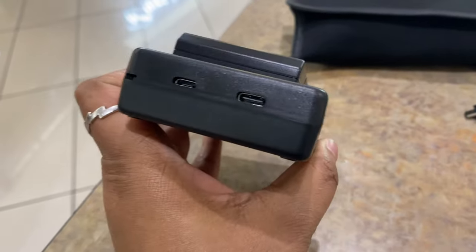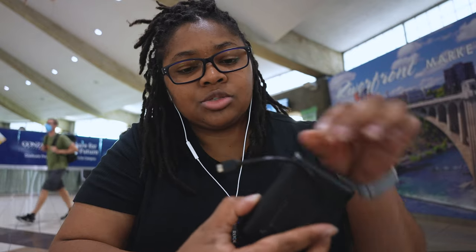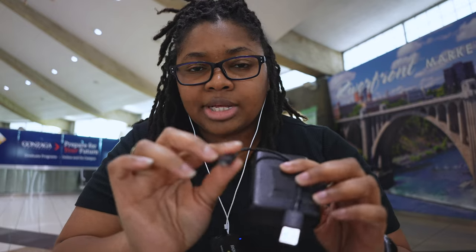The other thing I like about this is that it has a USB micro as well as USB-C that I can use to charge. So no matter what cable I have with me — since I have the CharMass one — I just like to have the USB micro cable for this one. It's super small and it's the only one I have that's that small, so that works best. I can use it to charge this at the end of the day, so that works out really, really well.